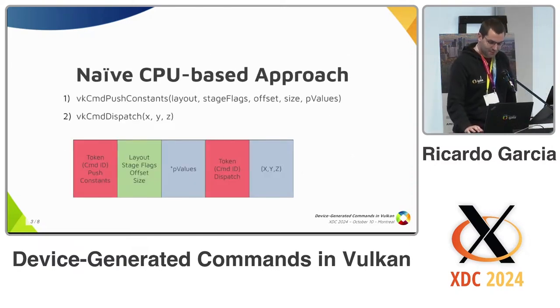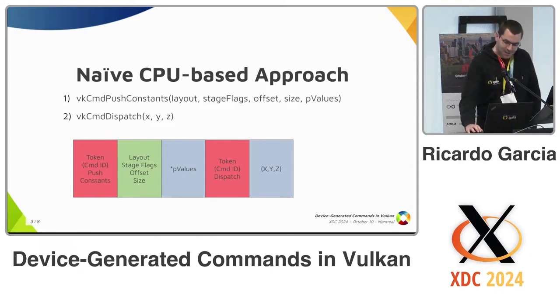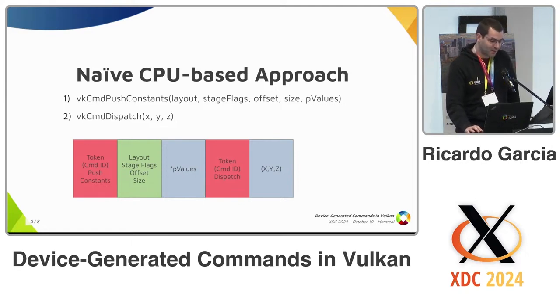Getting away from Vulkan momentarily, if you want to store commands in the storage buffer, there are many possible ways to do that. A naive approach we can think of is creating the buffer as you see in the slides, where we assign a number to each Vulkan command and store it in the buffer. And then depending on the command, more or less data follows. For example, let's take the sequence in the slides, where you have one command to push constants, followed by a second command, which is a dispatch.